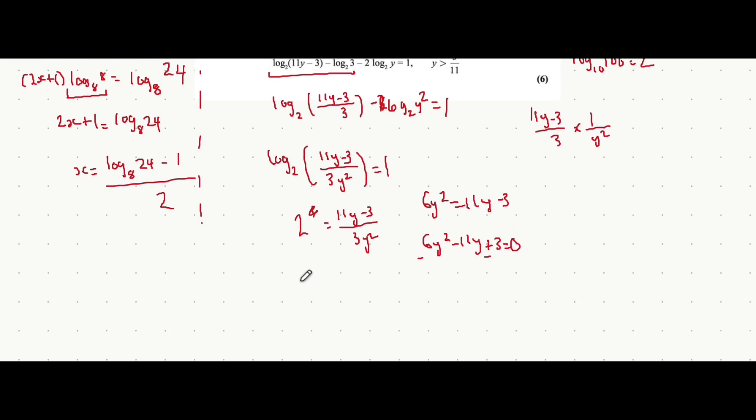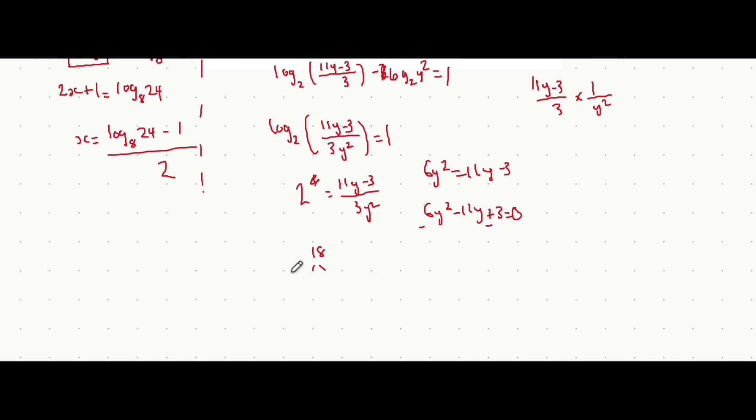Taking away 11y and adding 3 to both sides, we get 6y squared minus 11y plus 3 equals 0. Multiplying your a and c term, 6 times 3 is 18. What two numbers multiply to give positive 18 and add to give minus 11? Well, it's minus 9 and minus 2. You put those in a bracket with 6y, so 6y minus 9. You might have a different method for doing this, that's completely fine. And then you simplify both brackets as much as possible. So this first bracket, both these terms are factors of 3, so we can divide everything by 3 to make it 2y minus 3.